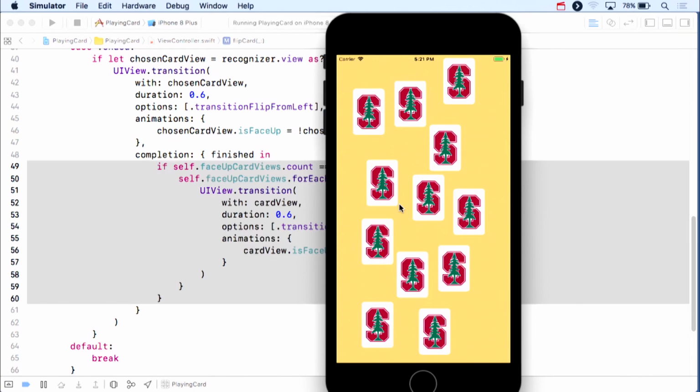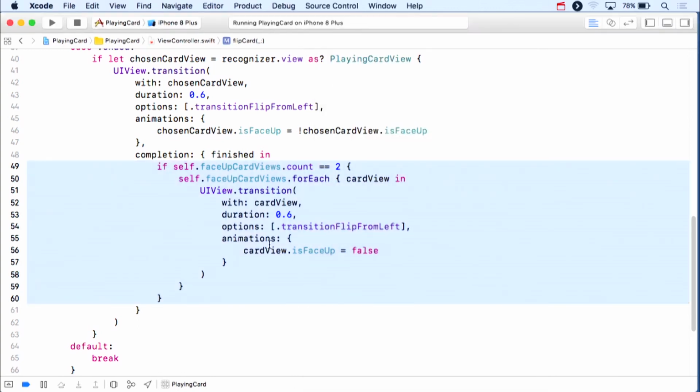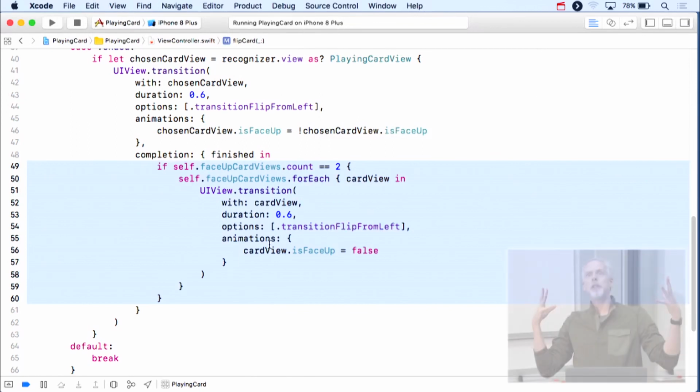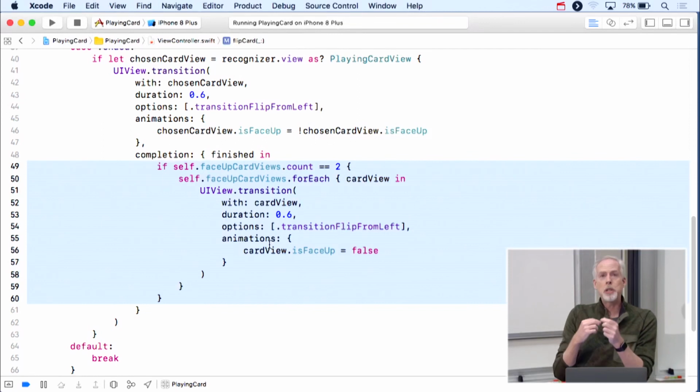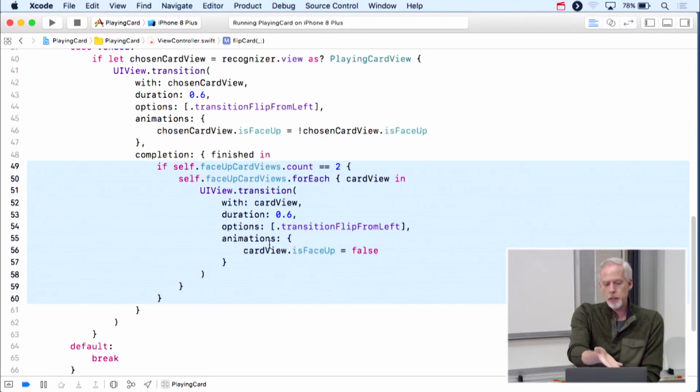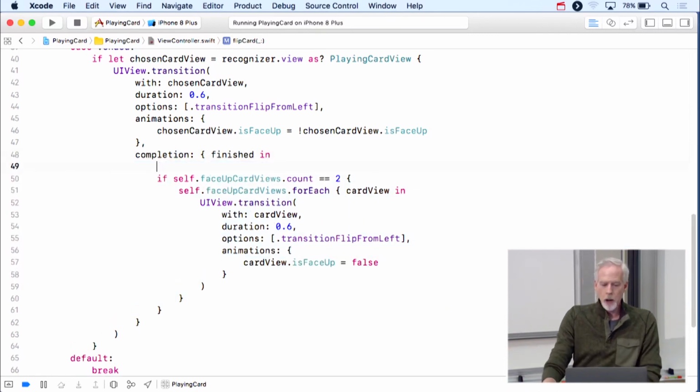Now, that's a 2-step animation. The first step is to make them big, and then the second step is to animate them down. And we can do that with the UIViewPropertyAnimator, of course, because the size of the view and its transparency are animatable properties. And to make it 2-step like that, we'll use the completion thing. It's similar to how we did this, right? We waited till the first one finished, and then we went to do the other one. All right, so how are we going to do that?